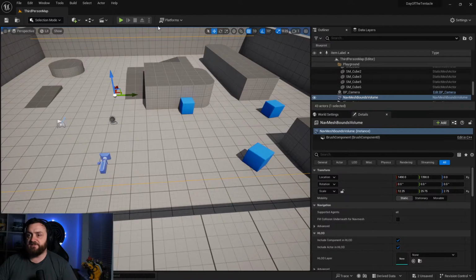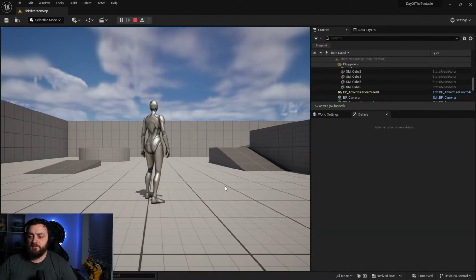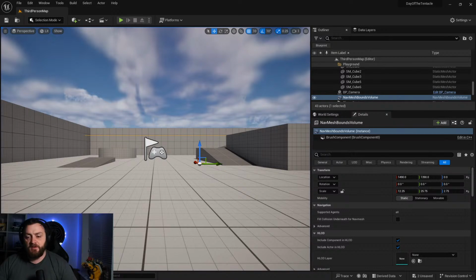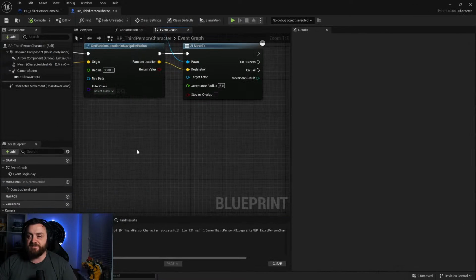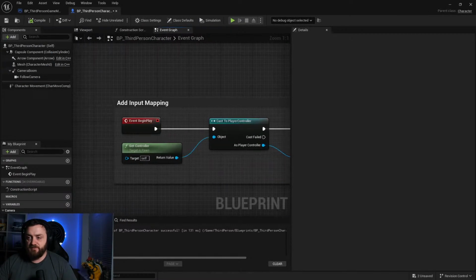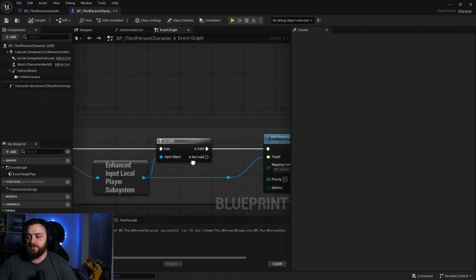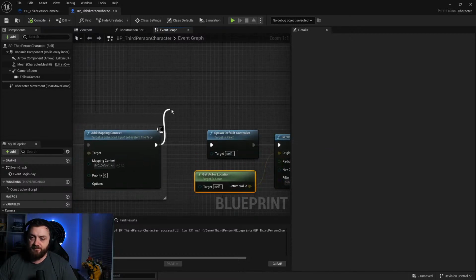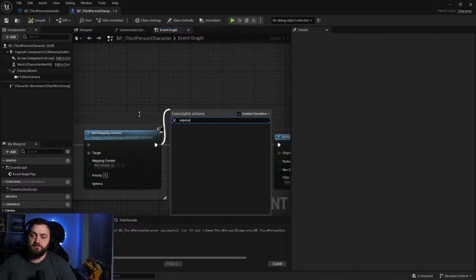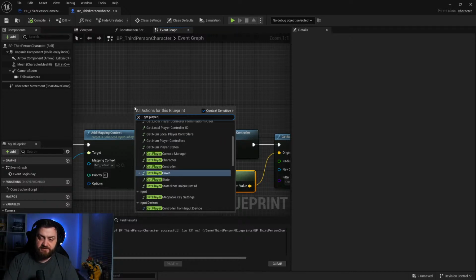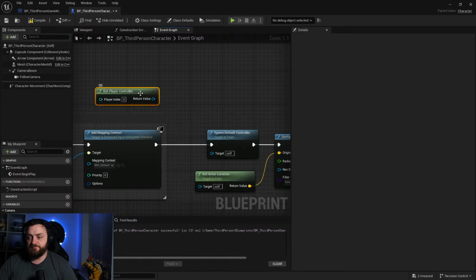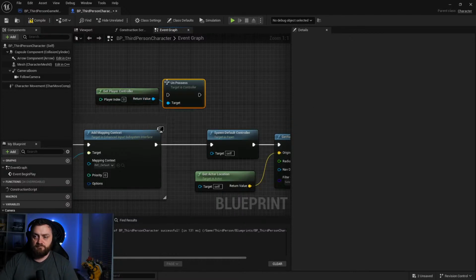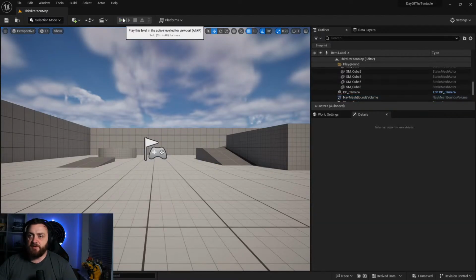Right, so let's test that out. Okay, so this is what I thought might happen. We do need to turn off and unpossess ourselves from it. So once we do begin play, we're doing all this stuff. Before we spawn default controller, we're going to do unpossess. Oh, hang on. Get player controller first, then unpossess. This is going to highlight another issue, but more on that in a moment.